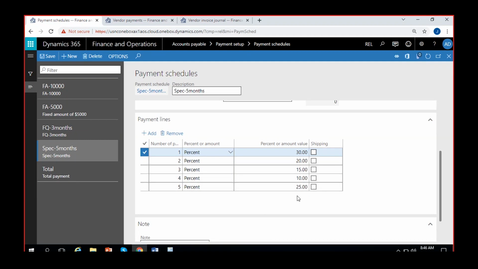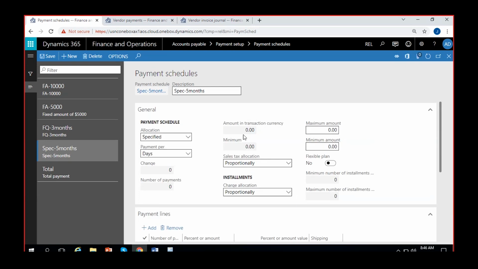You can apply the same on any invoice. Again, the sales tax allocation and charges allocation are according to your criteria, in the first installment or proportionally or last installment, up to you. So accordingly, sales tax will be accounted.